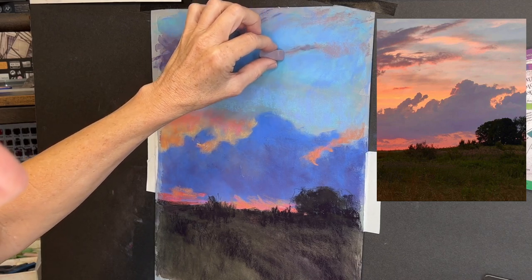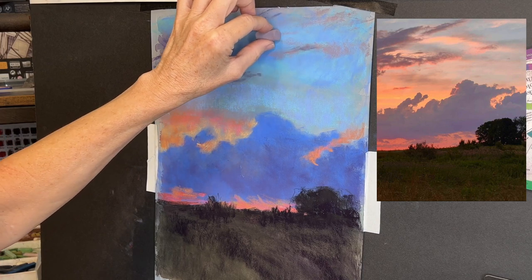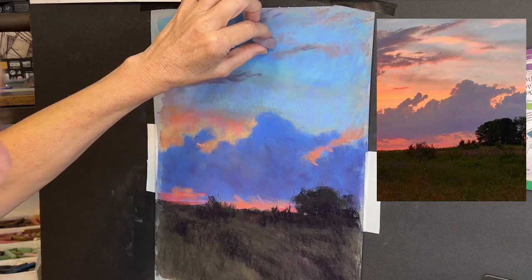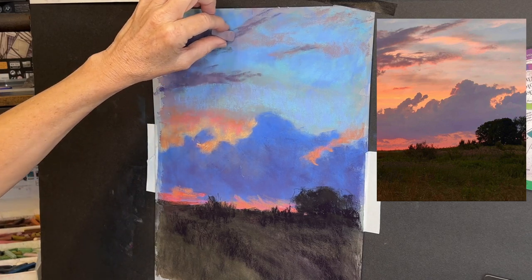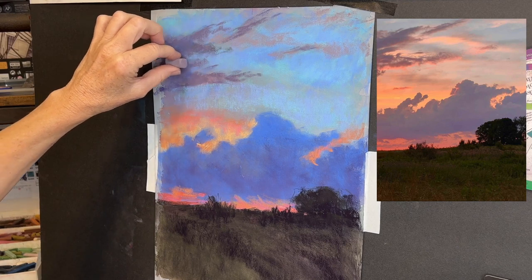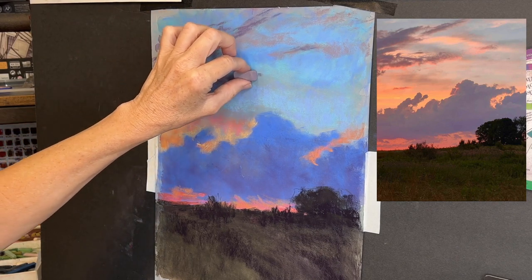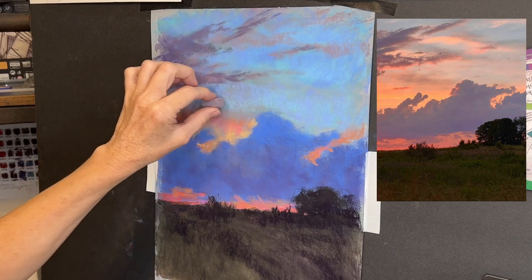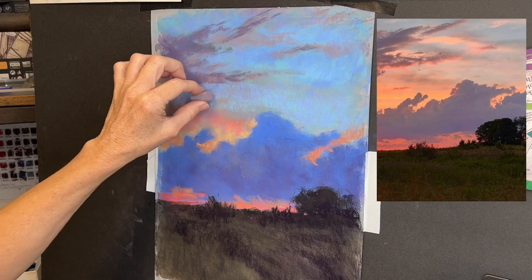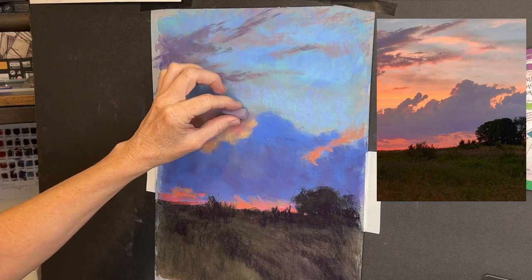I happen to love Mount Vision pastels, and they happen to be right in my area where I live. I live in the Tampa Bay area in Florida, and Mount Vision makes a great soft pastel, and it's a nice large pastel. They don't have half sticks. They have only full sticks, but the set called Thunderstorm Gray, I mean, it speaks for itself, right? It has a lot of storm cloud type of colors in it. So I'm pretty sure that's what this one is from.